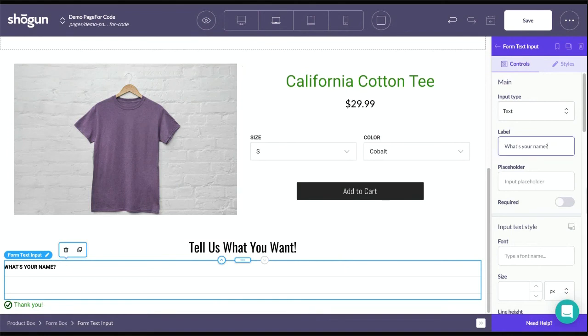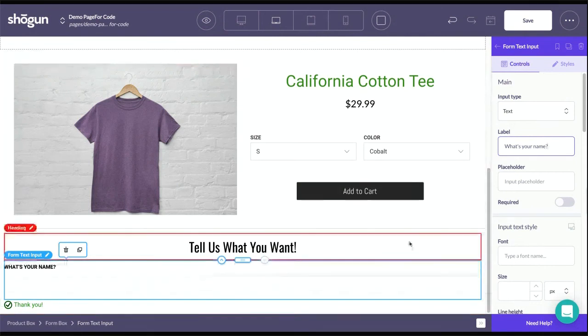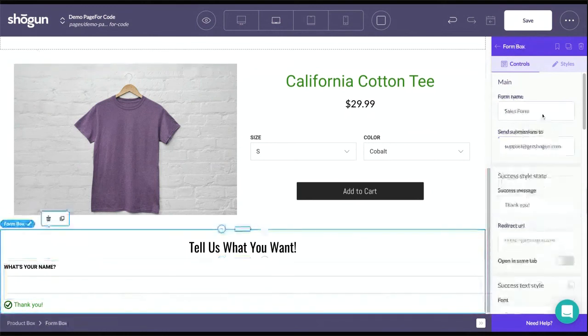Oh wait, for page synchronization, right? I imagine it would get pushed over because it's a part of a page. That's a really fantastic question. I think we need to follow up with that. It'd be interesting to see if there's maybe a way to throw that into the syncing to see if it shows up in form collections or something like that. So we might need to look at that a bit more. But I would imagine that if you had your form box on the page, it would just sync over to the new site as well. And then you could adjust and modify it there if you wanted to change up the name or send it to a different email or something of that nature, right? So I'm fairly certain of that as well. Thanks, Tom.